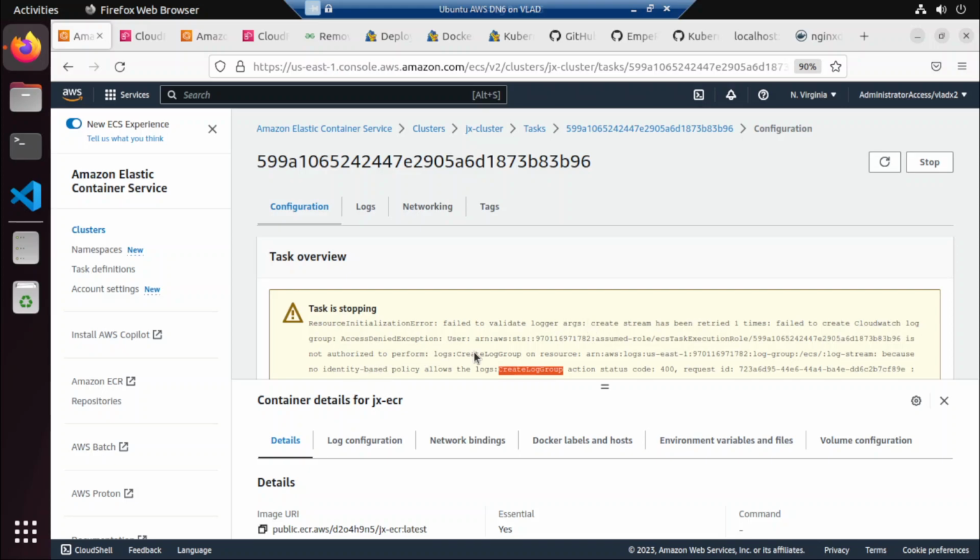It's not authorized to perform logs, create log group on ECS log stream because no identity-based policy allows the logs create. Create log group.